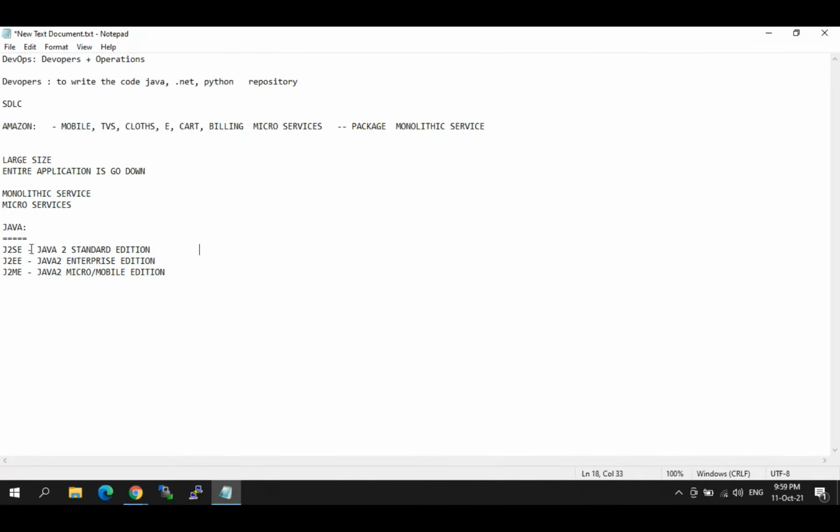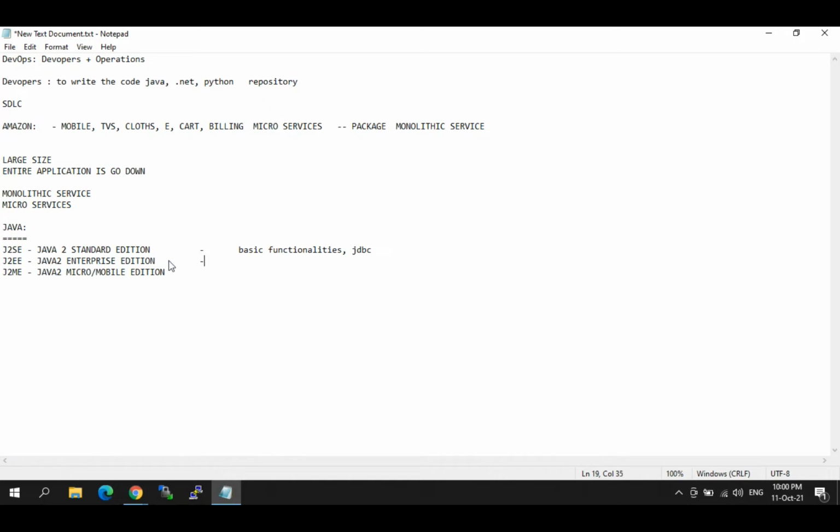All these Java 2 editions are languages only, and I am giving the inputs on the language itself. In the standard edition, only a few basic functionalities are there, like JDBC, Java database connectivity.